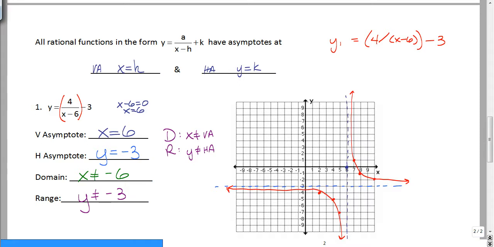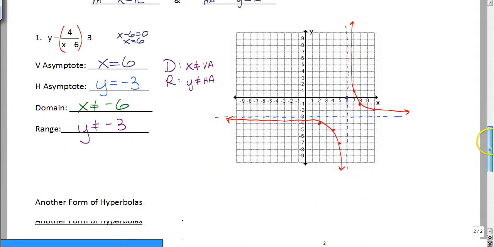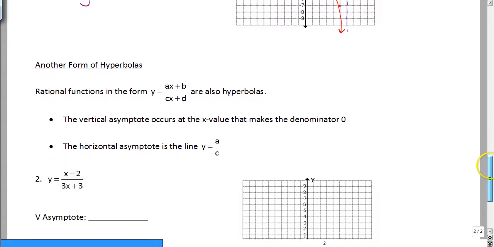So go right ahead and do that. And if you copy down a few nice points, your graph should look like this. If you, again, type it in the calculator correctly and use second graph, the table, you should have seen points like (8, -1), (7, 1), (10, -2), and you also should have (4, -5), (2, -4), and (5, -7). Those points all worked out really nice, so you just transfer those and sketch the graph. Remember, I'm not looking for perfection here. I do not want your graph crossing over your asymptotes because that's not what it's supposed to do, so don't do it.